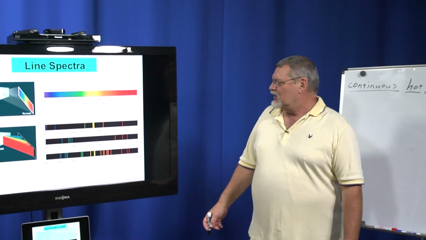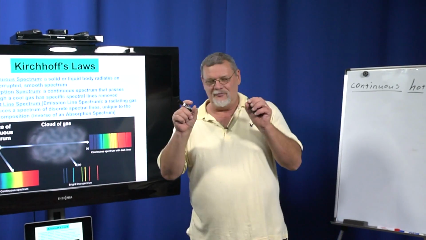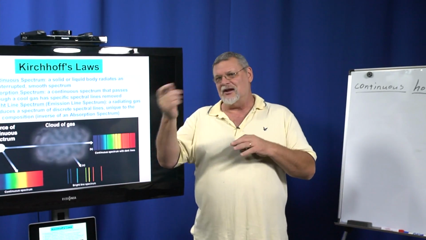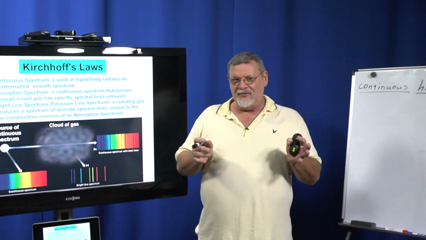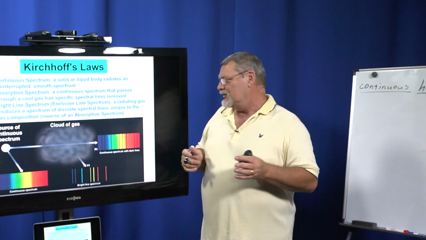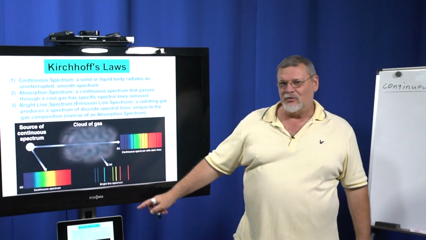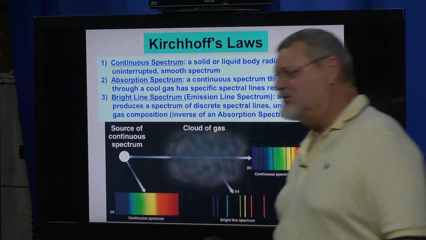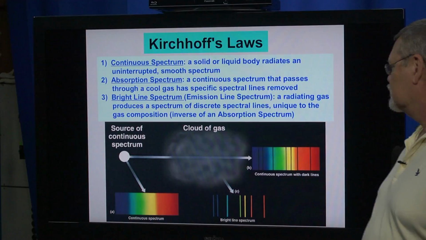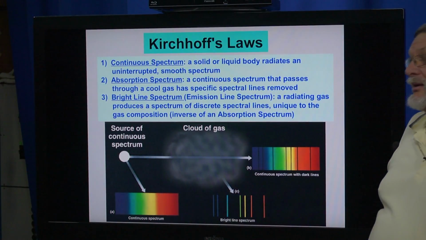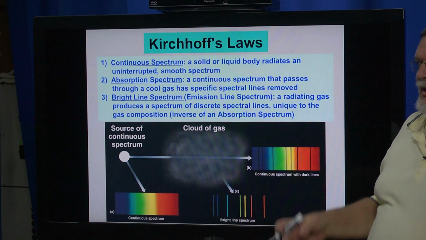However, what's happening is because it's solid, the molecules are so much closer together and they're knocking against each other and they're creating waves of their own that have nothing to do with the electrons falling up and down. So the denser an object is, the more you're going to see a continuous spectrum from that object. An absorption spectrum is exactly that. It's right there in the word, absorption.